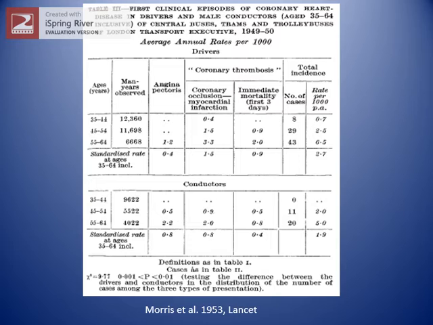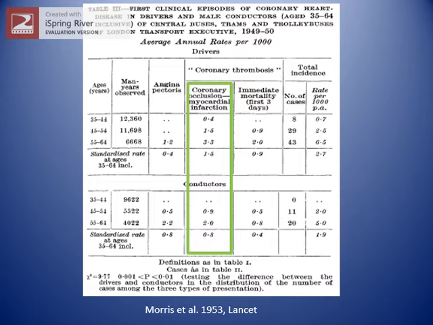So remember, we looked at this before when we were talking about how to calculate incidence and different rates, but now let's think about it in terms of a cohort study. So they looked at the rate of coronary thrombosis, is what they called it. This column is those who had a heart attack, a myocardial infarction. Remember, the top half of the figure is the drivers, and then down here, this is the conductors. These are rates that you're looking at.